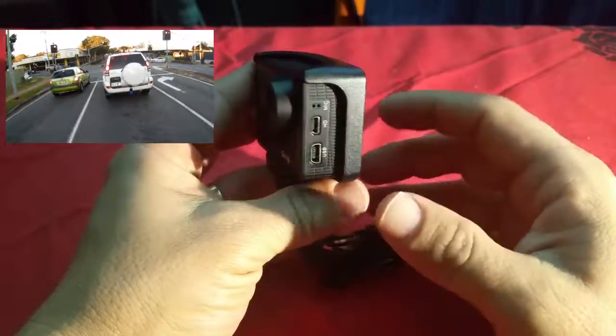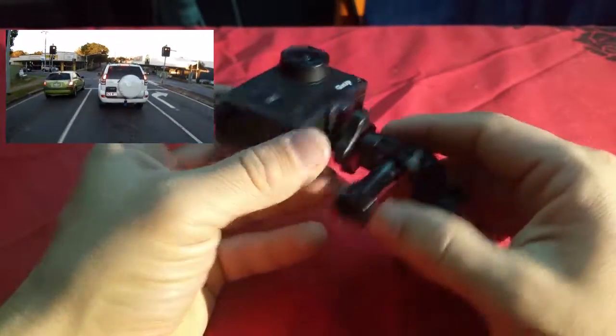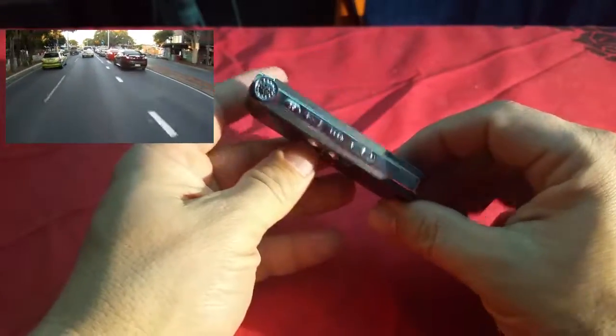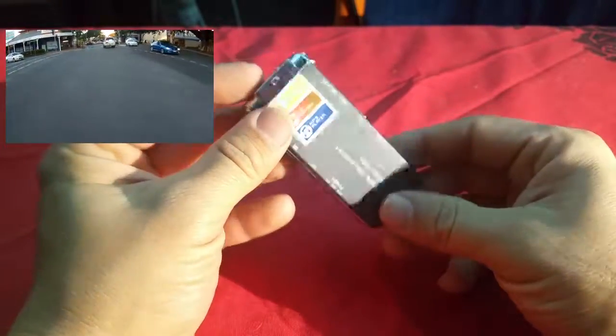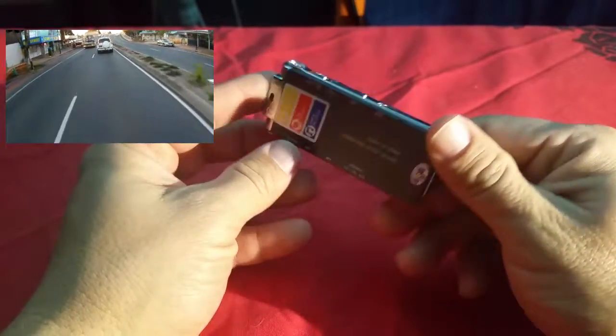So I've decided to go the alternate route for now, and that's to do an external mic recording onto something like this, and then in post-production stick them all together and do it that way. It cost about $24 from an Australian reseller, $24 Australian. I think they're about $12, $13 in the US.